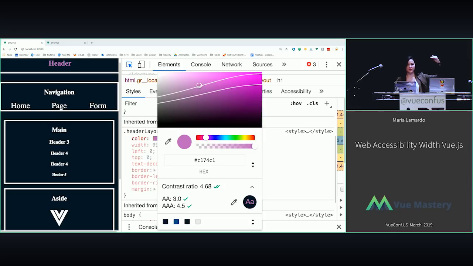And if I go across the second line, I am now meeting the AAA standards. So this is just a really neat tool that I often use to make sure that I'm meeting accessibility. Now, there are a lot of other tools that you can use outside of Chrome DevTools, but I figured this is something that a lot of people have access to, and it's just really neat that they did this.